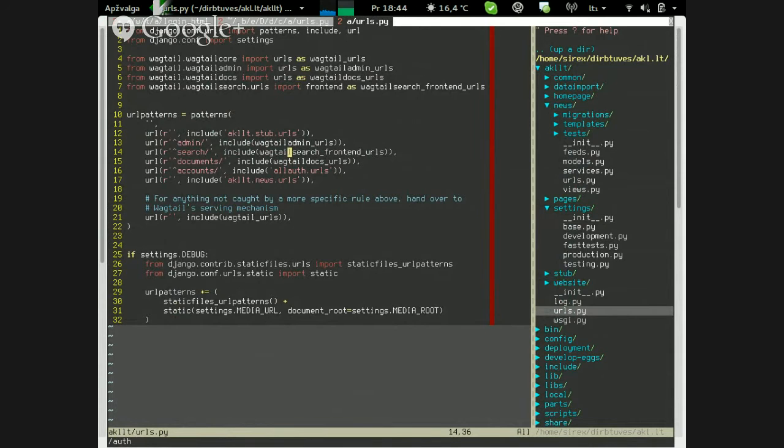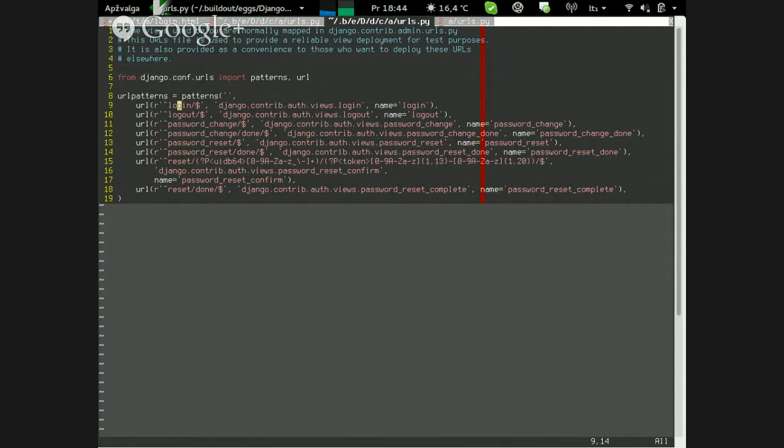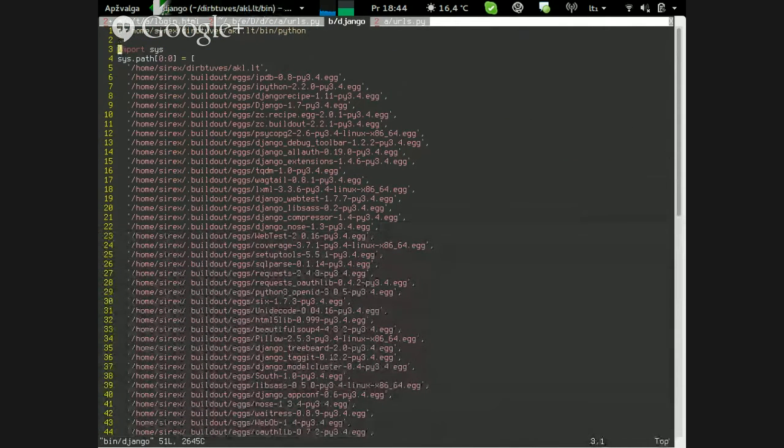So you have to go to allauth sources. Again, you can do this by going to the Django. Also, you can just use E for edit.